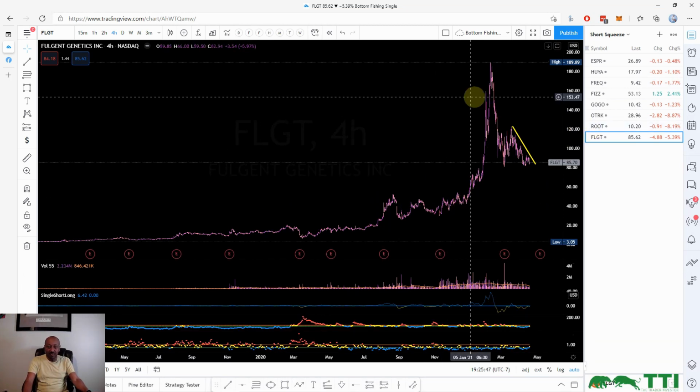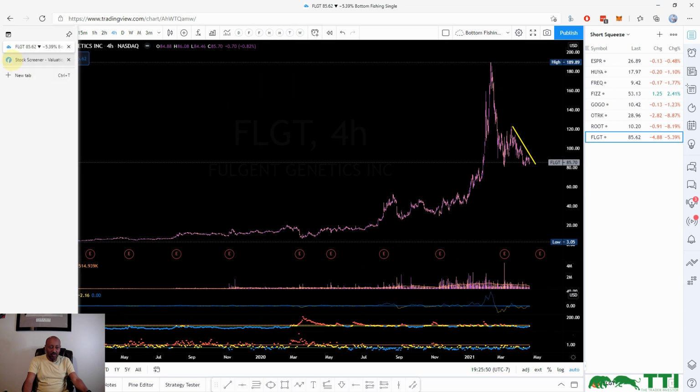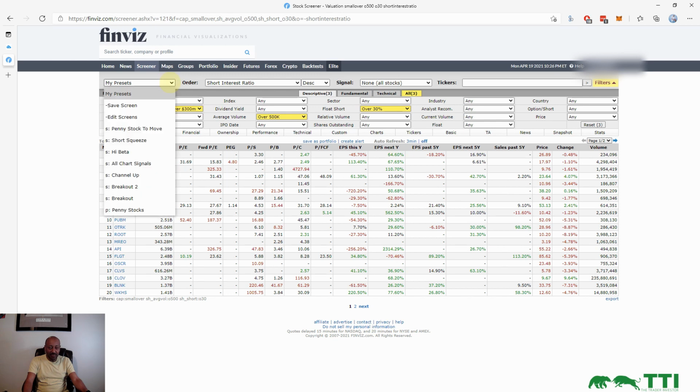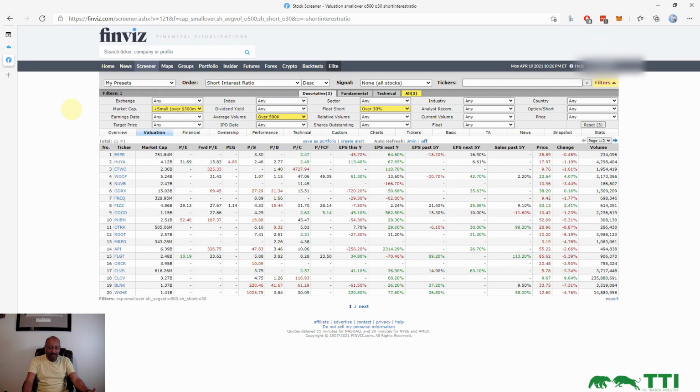So this is why I wanted to show you how to find short squeeze. To find short squeeze, we go to finviz.com. I'll put a link to the screener that I use with this specific criteria, or you can pause this video and just go to finviz.com and set up your own criteria, and then you can just save them. You can come in here and save screener. So there's plenty you can do in here. This is a great resource, and I want you to take advantage of it.